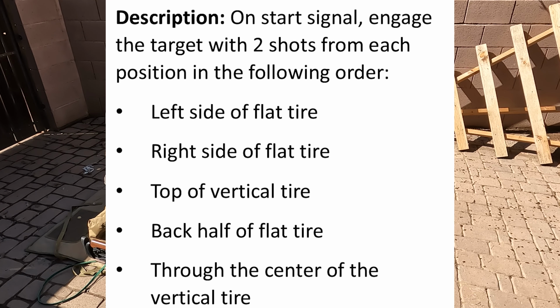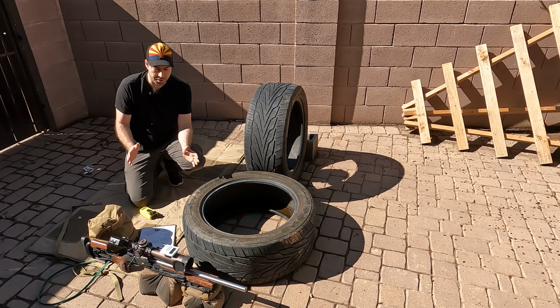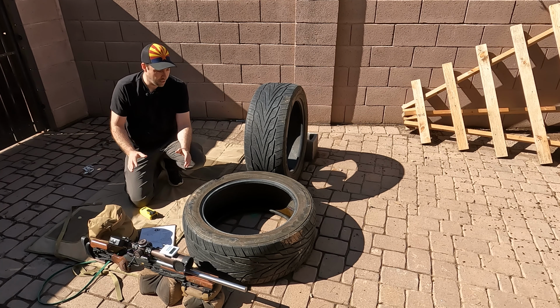And the stage description is as follows. On the start signal, engage the target with two shots from each position in the following order. Left side of flat tire, right side of flat tire, top of vertical tire, back half of the flat tire, through the center of the vertical tire. So essentially what we have here, someone doesn't like me in this course of fire because there's two stages where the restriction is no bipod. This is one of them.